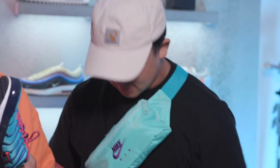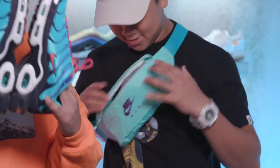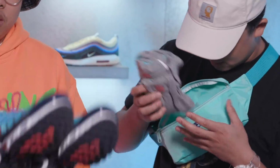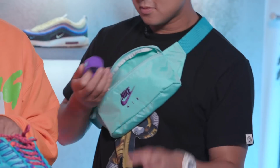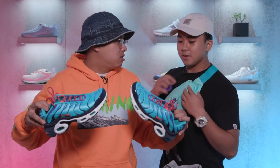I'm about to get it rigged up right now. There's a 95 and I think another shoe in the pack. I forget which one it is, but yo, the TNs go hard. These are like Miami Nights. There might be some stuff in there too. You should unbag the bag. But thanks to Foot Locker for these. The hot pink laces that are sort of trail inspired really make it for me. That hot pink tiny swoosh on the side, I mean, the South Beach vibe for sure. It's a connoisseur's shoe, so I'm not mad at these.